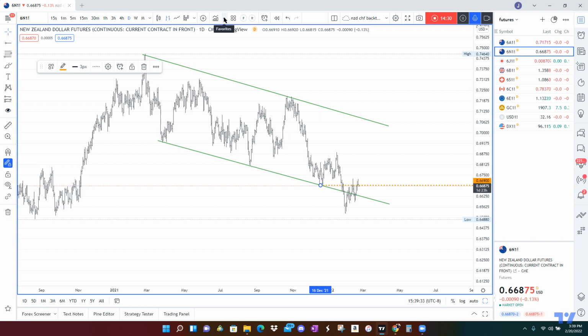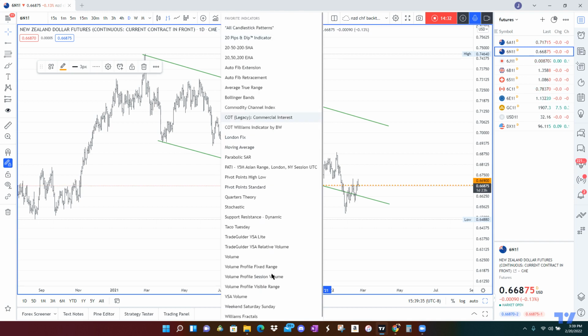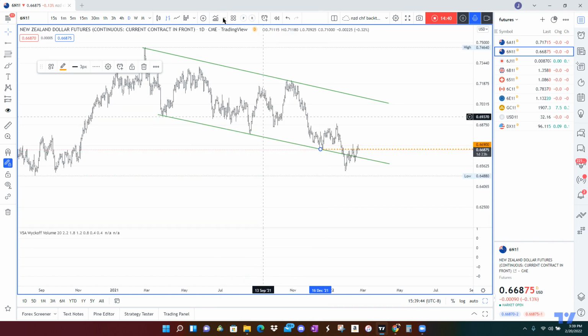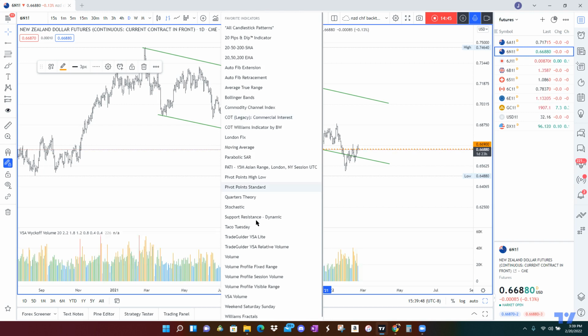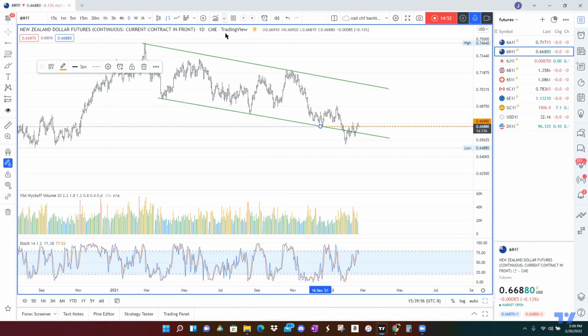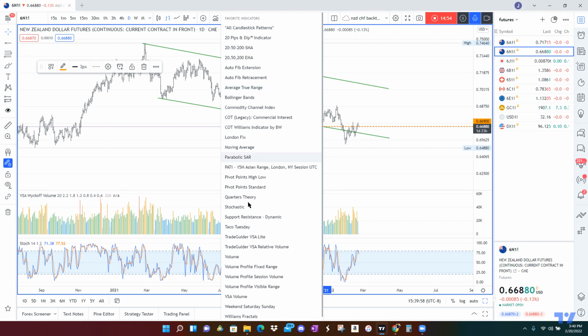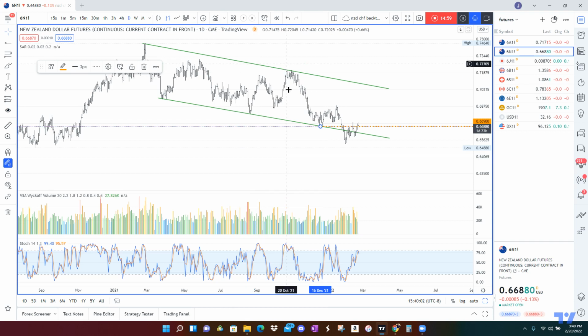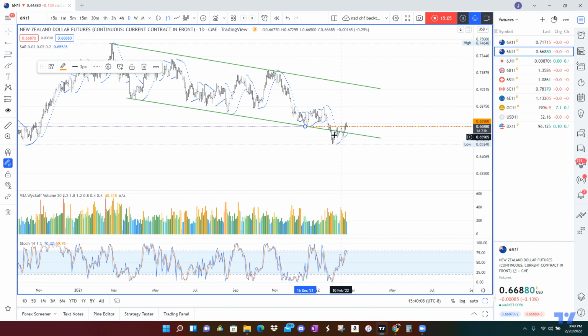Come over here and look at which ones we should use. You guys know I love volume, so I throw volume on there because volume precedes price movement. Also, stochastic. Stochastics also lead price, and we double that as an RSI. And then we can also use parabolic stop and reverse to see where price's momentum is taking it at the moment.